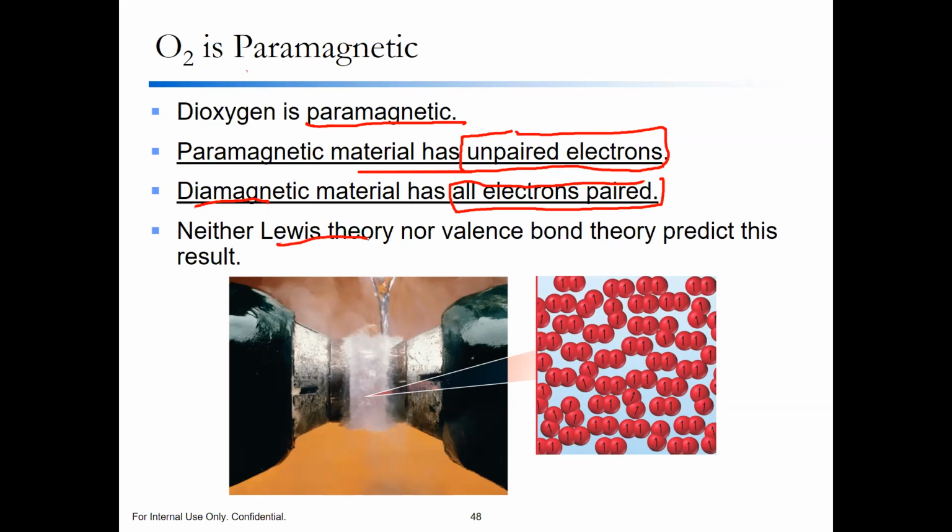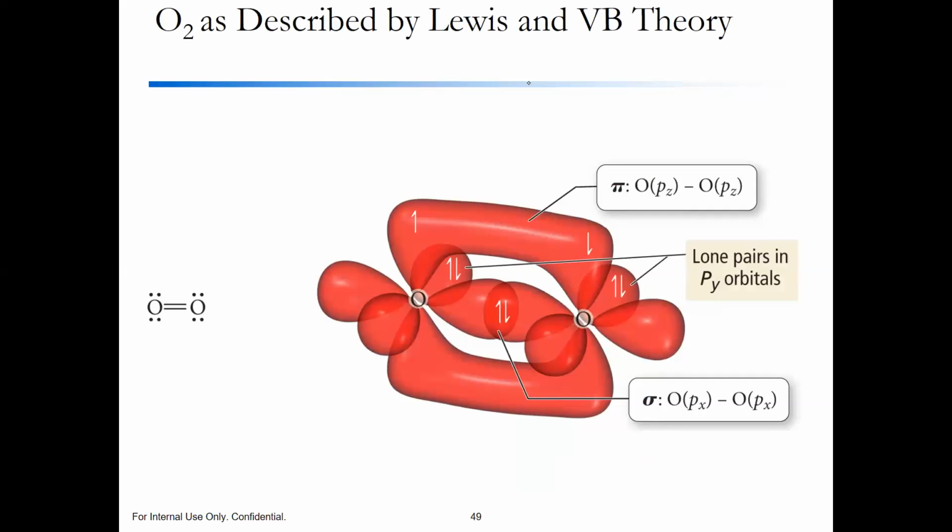But the Lewis structure, valence bond theory, doesn't predict if something is paramagnetic. Right? What is the Lewis structure of oxygen? It's just like this. There are no unpaired electrons. Everything's paired up. So Lewis structure, valence bond theory doesn't predict that oxygen is magnetic. So let's see if this new theory, molecular orbital theory, will predict if oxygen is magnetic. So this is our valence bond theory. We got a sigma bond, we got a pi bond, all right, but there's no unpaired electron.